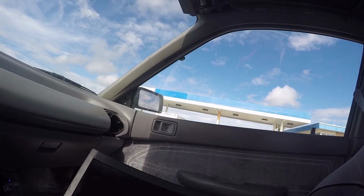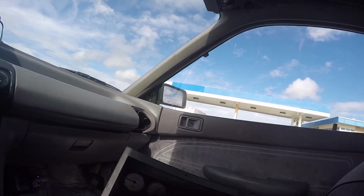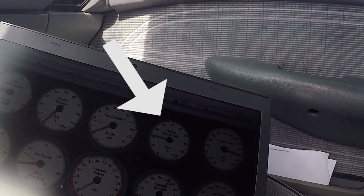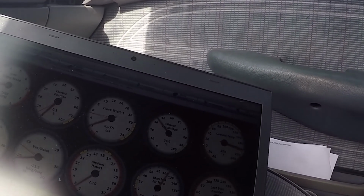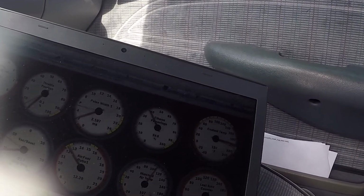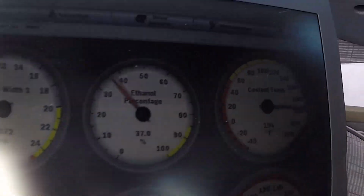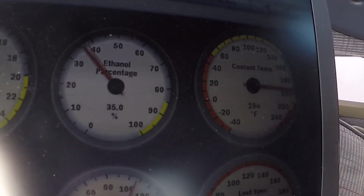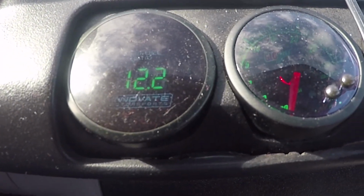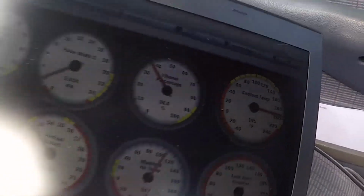There we go. So it should take a little bit up. There it is. Holy shit, look at that. It actually fucking works. So right now I'm running at about 38% ethanol. See that there? And we can see the air-fuel ratio is pretty close to where it should be. That's pretty cool.